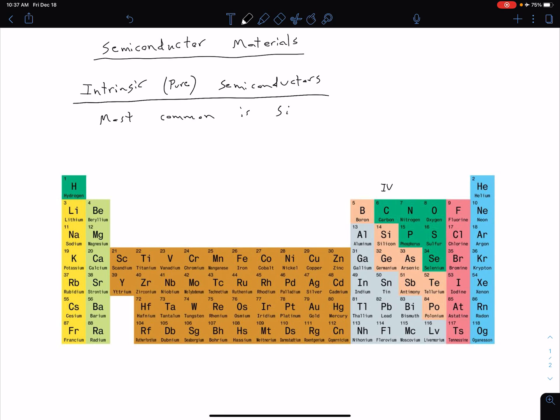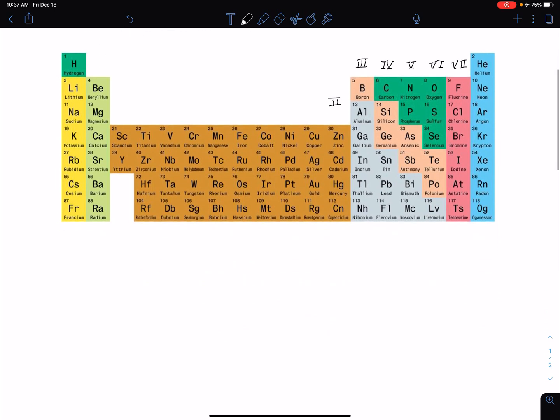And then on either side of that, we'll have our group 3, for instance, our group 2 over here, our group 5, our group 6, and our group 7. I'll come back to that in a minute, but essentially what that is referring to is the number of valence electrons. Again, we're going to focus on silicon, but just to briefly mention, we can have different types. I want to mention what some of those are. So first of all, let's give a breakdown of two general types. We can have either an elemental semiconductor, which is what silicon is.